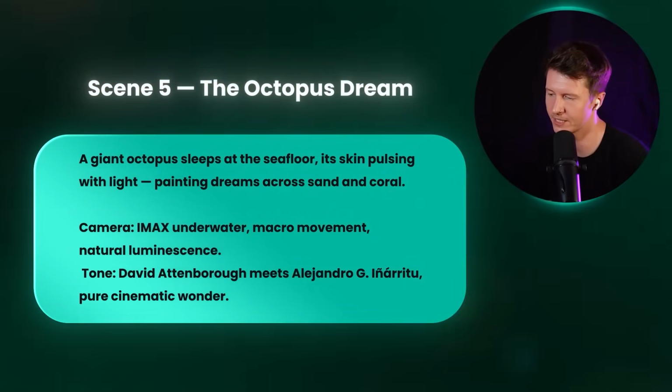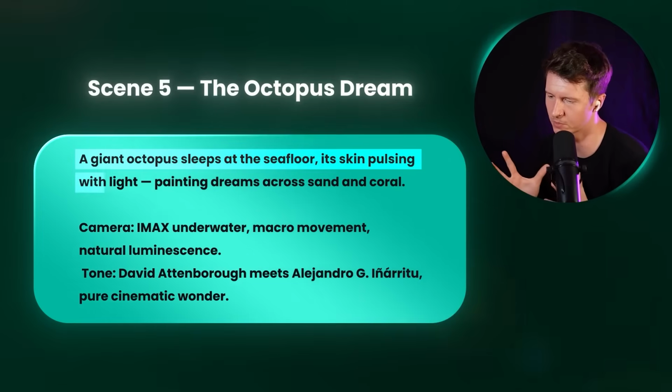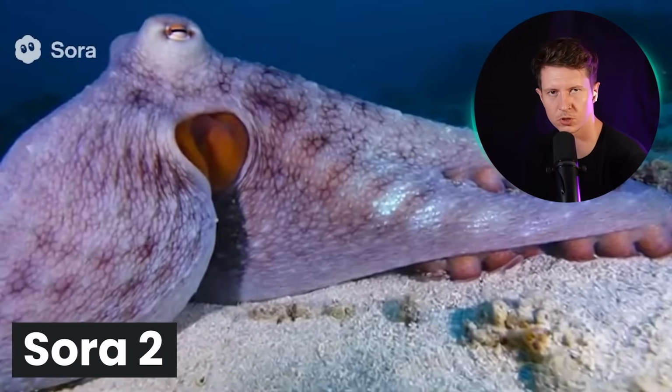Next up, we're taking a trip under the sea, and that's where we're going to look at an octopus. And for this, we're really looking at how well it handles a nature documentary style prompt. The prompt I was using is: a giant octopus sleeps at the seafloor, its skin pulsing with light, painting dreams across sand and coral. Let's kick things off with Sora 2.